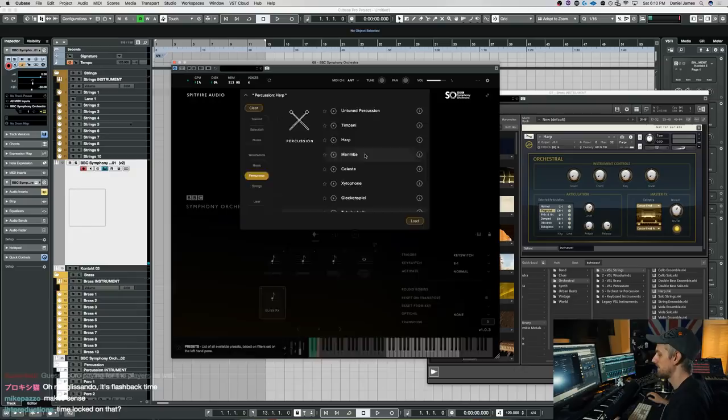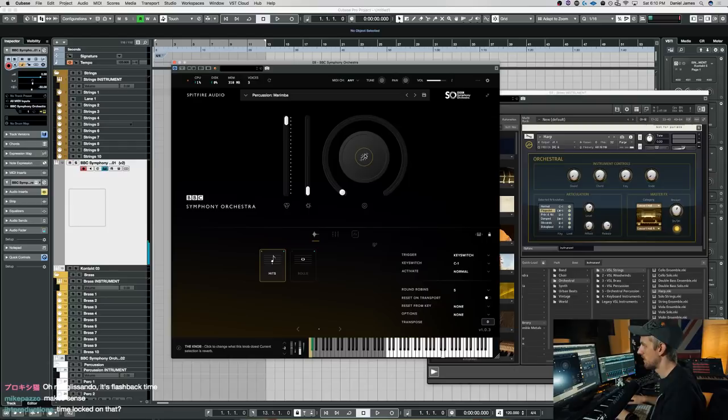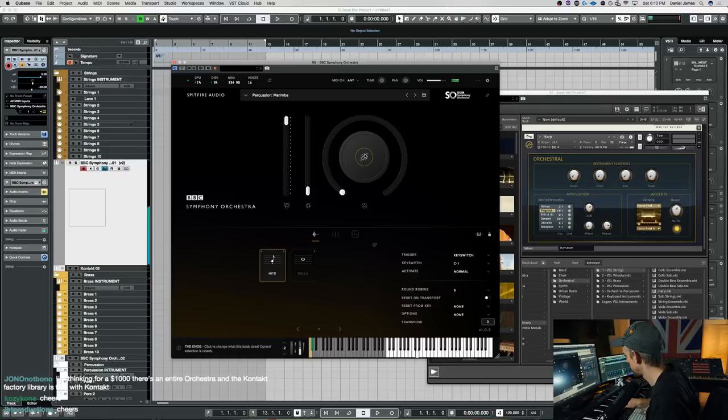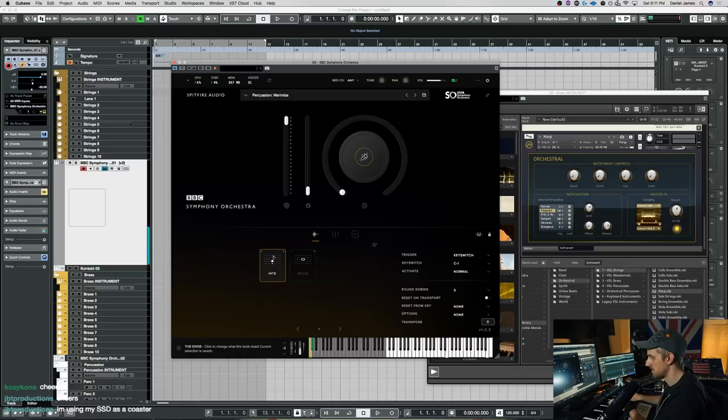Marimba. Oh my God. How long to load two patches? Literally two articulations. How long is it going to take? Why is this taking so long? Still loading in. But at least I can play it now. What is it? Thank you. I need some tail. Jesus, not that much.